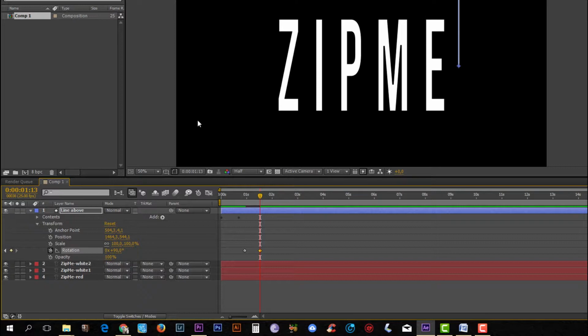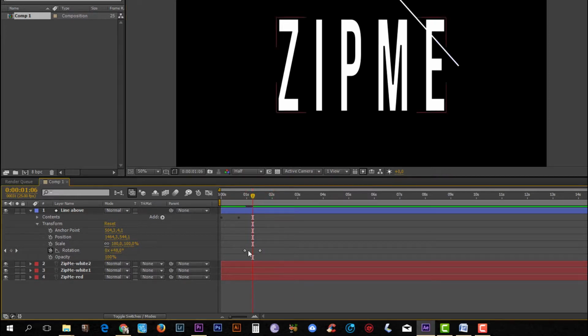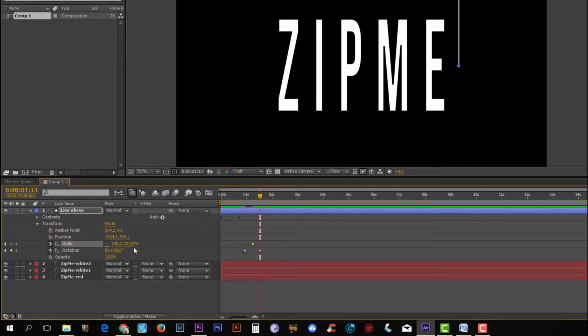As you can see, at this point our line is too big, so I will find the scale, go to around the middle of this rotation animation, unlink this, set the keyframe, first one, and here move it down to around this. So let me see everything one more time.